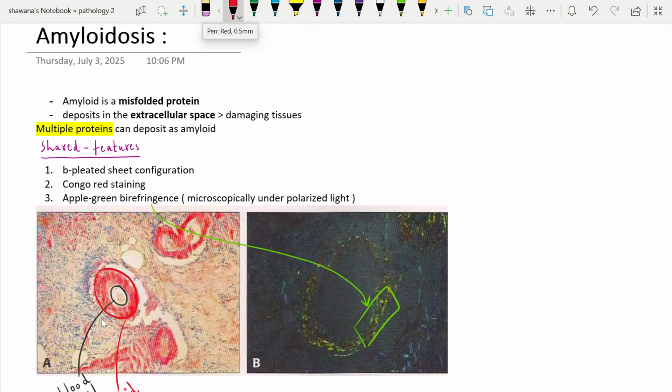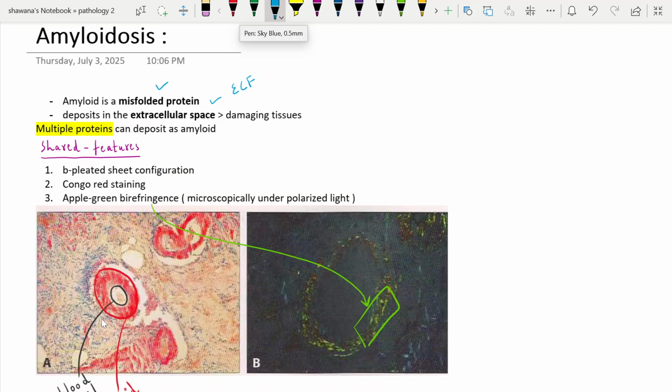We have discussed in the previous lectures the various aspects of cellular injury, and one of the most important elements of cellular injury is amyloid protein. As you all know, amyloid is a misfolded protein. It's a kind of protein, but due to abnormalities it is misfolded, and it is deposited in the extracellular space, which we call ECF. It's known as extracellular fluid or extracellular space. It is not deposited inside the cells, inside the cytoplasm, but it is deposited extracellularly.